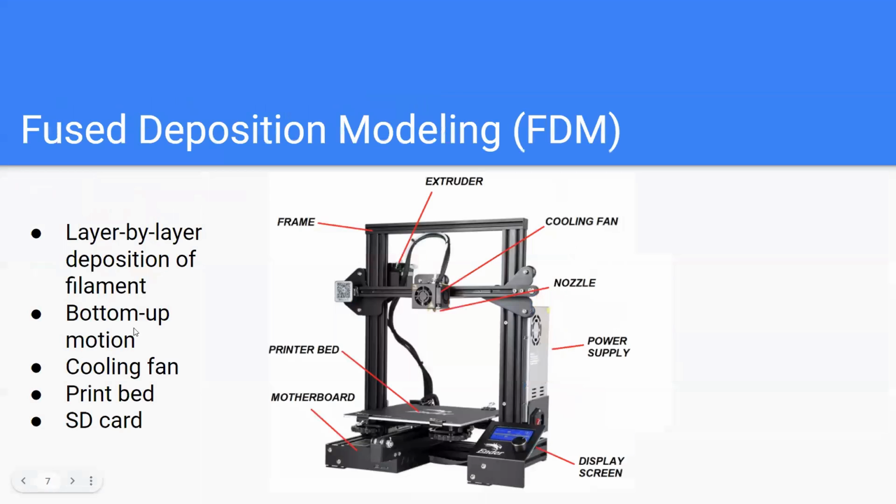Now, the most common type of 3D printer, and the one that you would be using in the Designathon and that are present in the MyHealth fabrication facility, is the fused deposition modeling. So what this does is it employs a spool of plastic filament, and actually now there's developments where you can have metal or wood filaments as well. And basically it's heated to be molten, and then it's ejected through an extruder onto the print platform. The extruder nozzle traces out the 3D model layer by layer while depositing the melted filament, which then cools once it's deposited. Some other key characteristics is that FDMs use bottom-up motion. They have a cooling fan, detachable print bed, and often require an SD card or USB to upload designs to the printer.